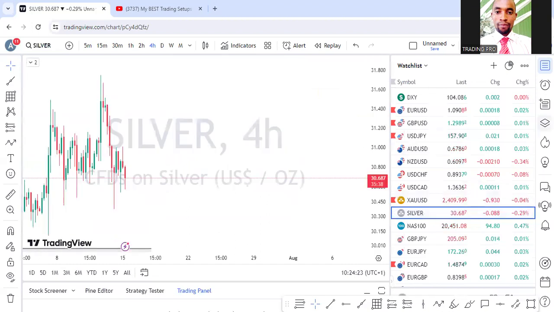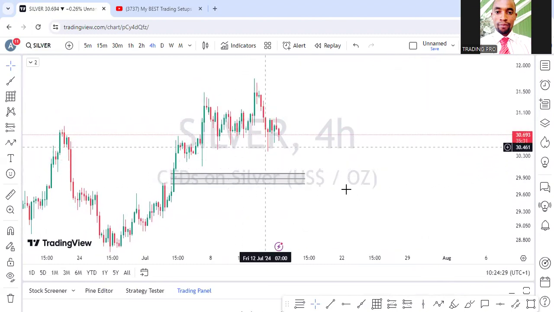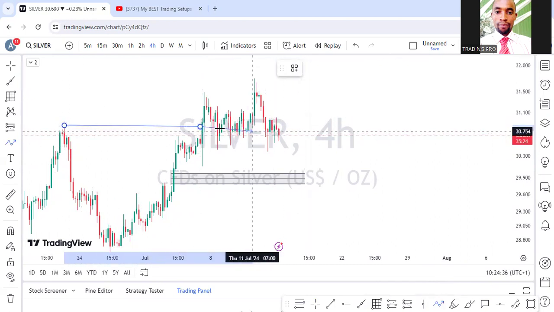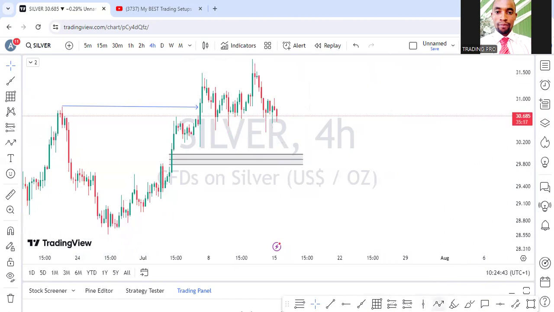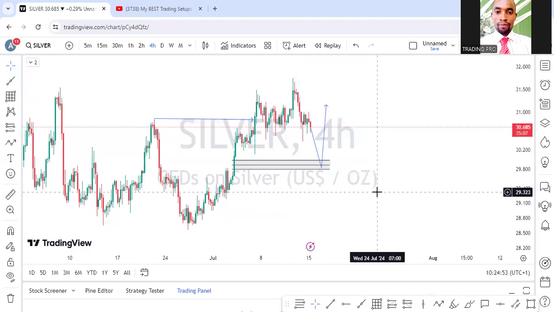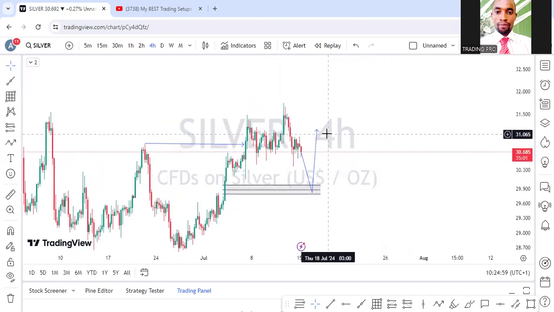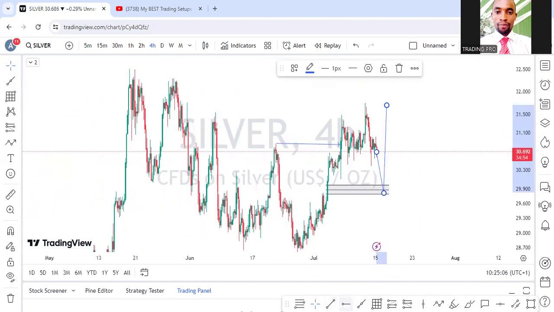Then silver. I love silver. Buying silver from this zone. You can see silver clearly now. We have a break of structure from there. We have this imbalance. So looking at silver coming down, before we look for the bullish evidence on silver, as silver comes to this 4 hours fair value gap, we can look for a buy. Then this place is drawn liquidity. We have this drawn liquidity above here, buy side liquidity.